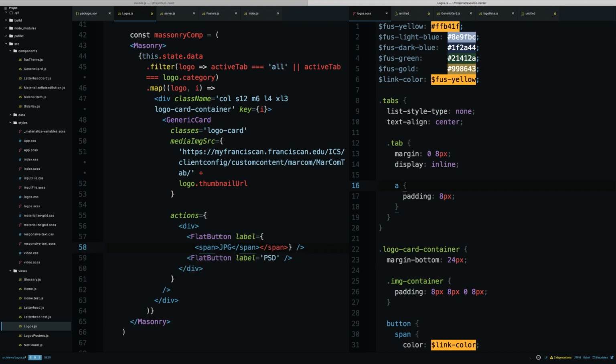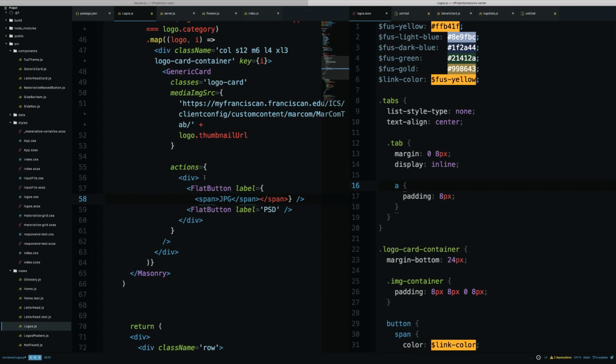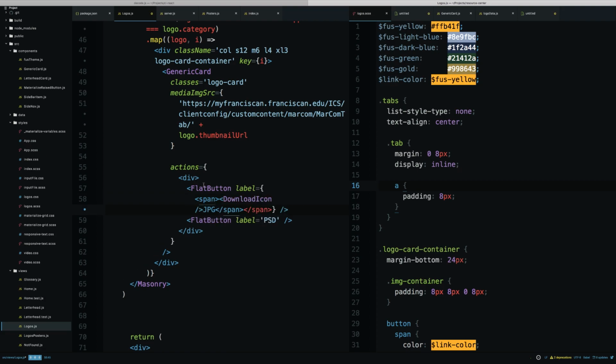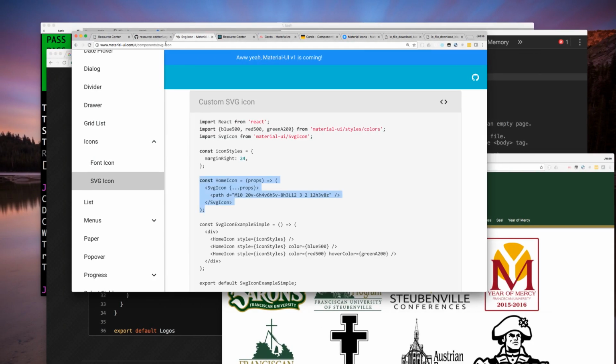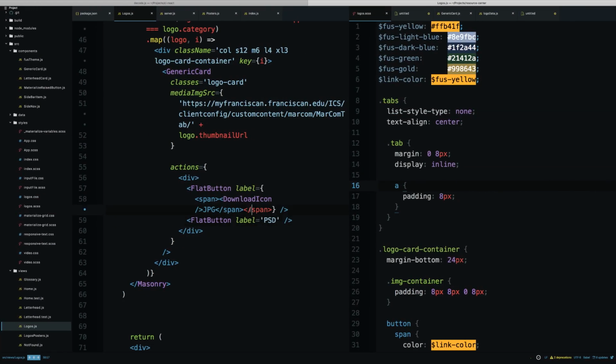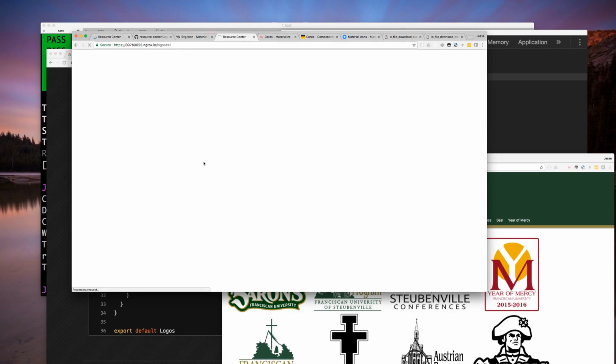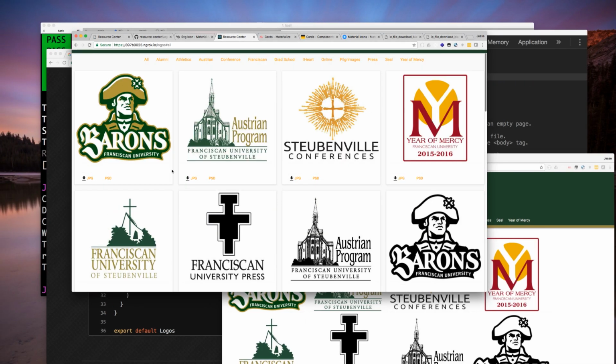Oops. All right, let's see if that works. What did I do? Oops, left an extra span in there. It was even in red. I don't know how I missed that one. All right, let's check that out.